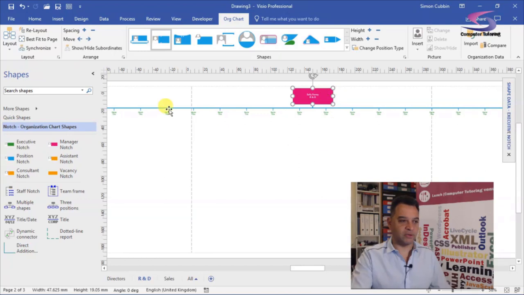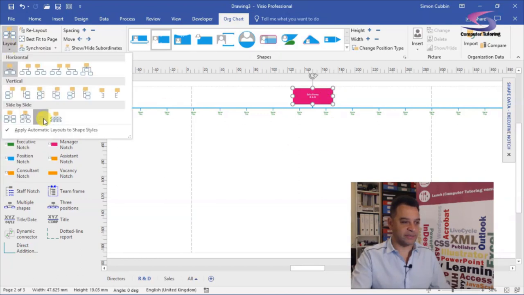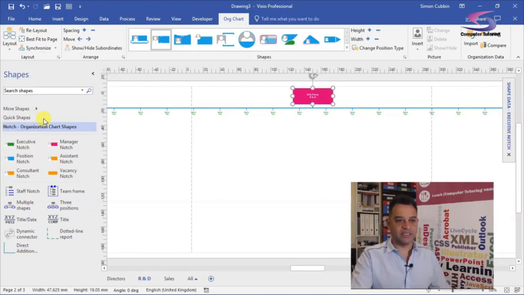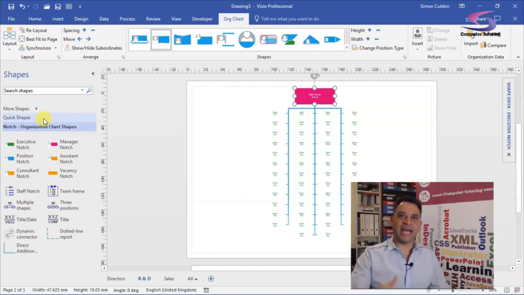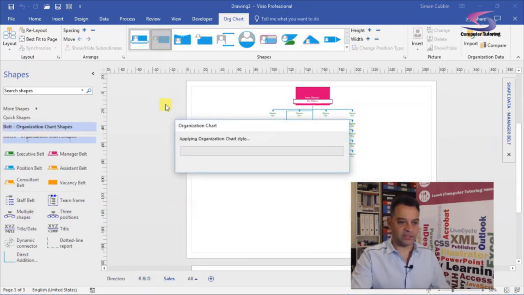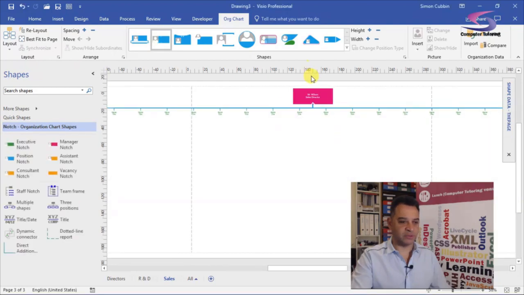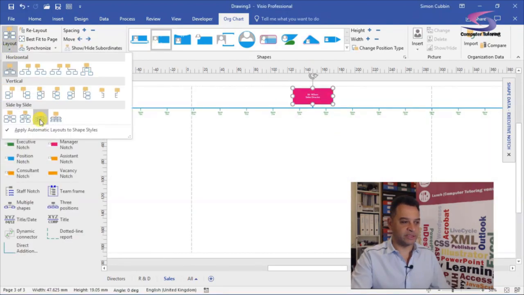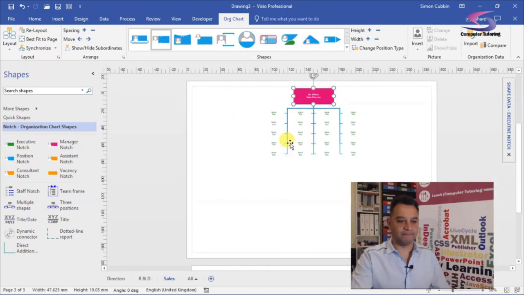That's great, excellent. Again, let's just change the layout so it's a little better. Hopefully, you're getting much more familiar with using the layout and moving things around. Just makes it a little easier. And there we go. It's nice on one page. It looks great. I can do the same with the sales as well. Just click on the notch. That's great. And then I might just have to change the layout afterwards as well. Let's just do that layouts. I'll do this one here.